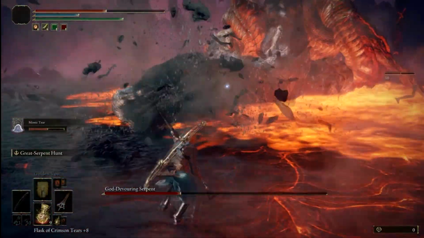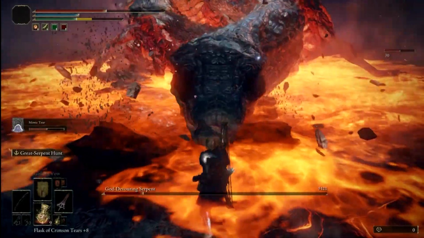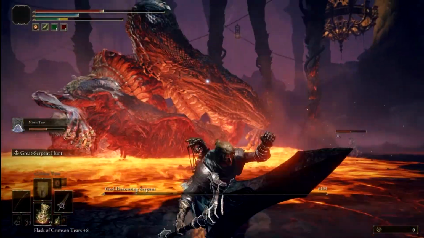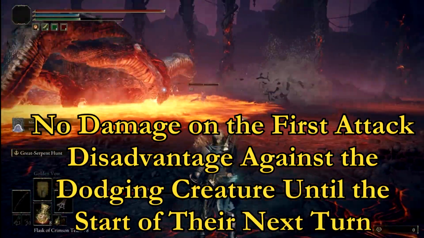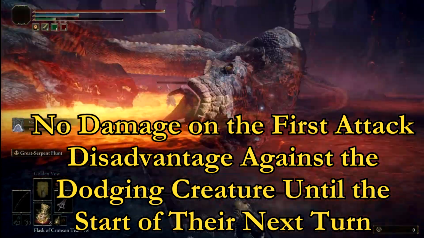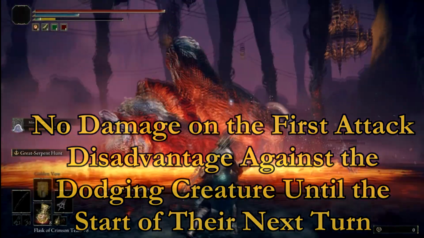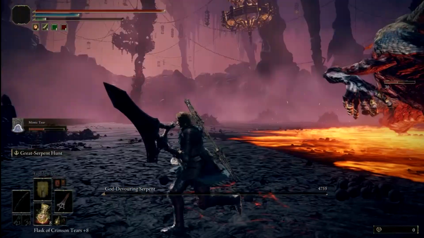Number 1, we're going to get a better dodge action. In my previous Dark Souls campaign, the dodge action completely negated the first attack that a creature made against whatever PC was taking the dodge action. It then subsequently gave disadvantage on all attacks for that round. It added another layer of tactics on top of the game.